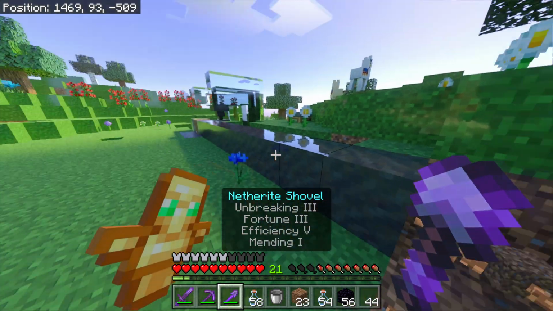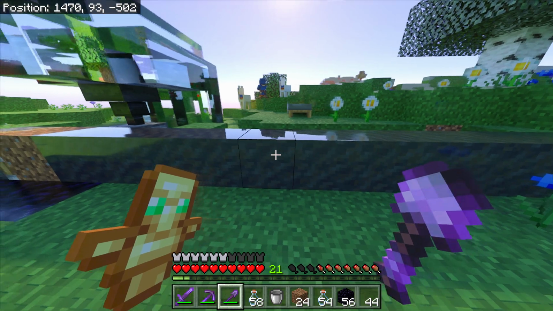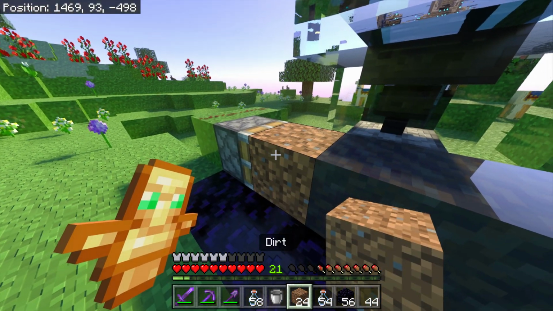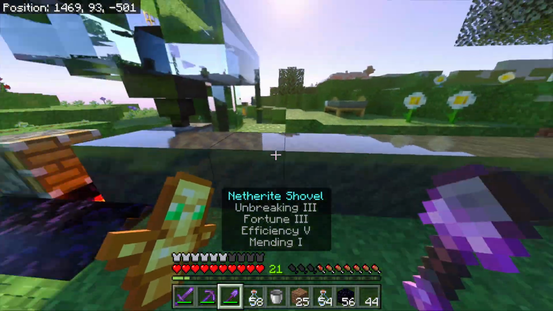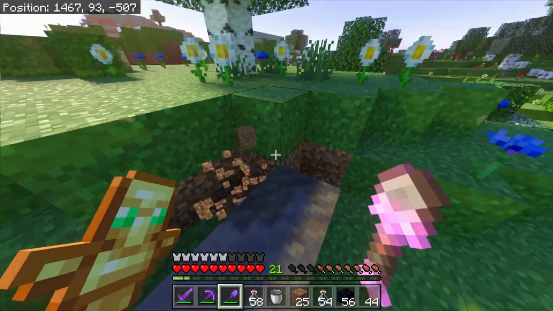Now if we get rid of that, will that move? 1, 2, 3, 4, 5, 6, 7, 8, 9, 10, 11, and 12. Let's try that again. 12. There we go. That's as far as it will go. And that's that. And that system is really simple. As you can see, we've got dirt.